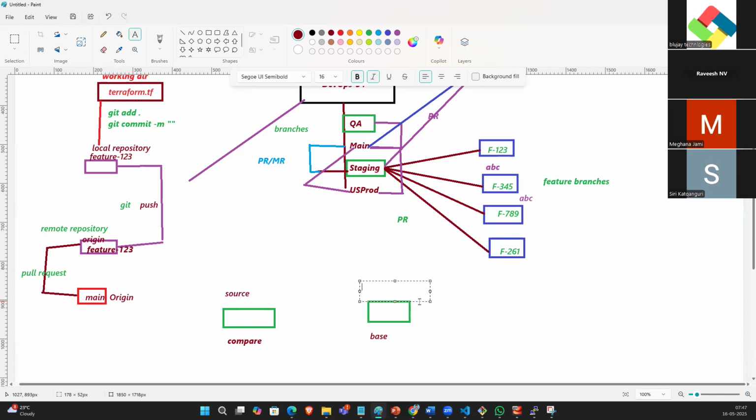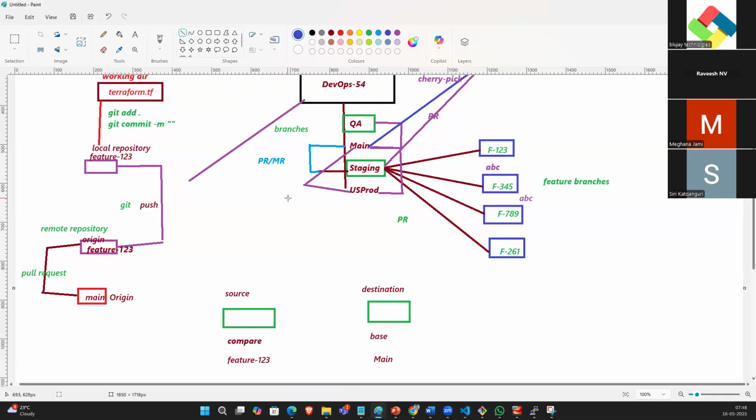This is destination. What is the source? Feature 123 to main branch. Okay. So feature 123 branch to main branch.